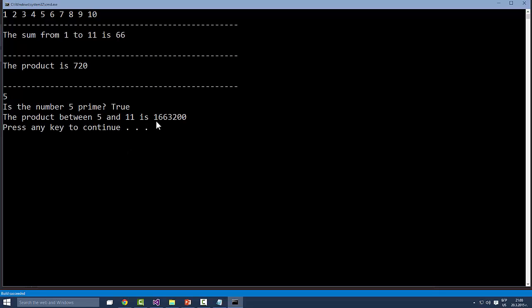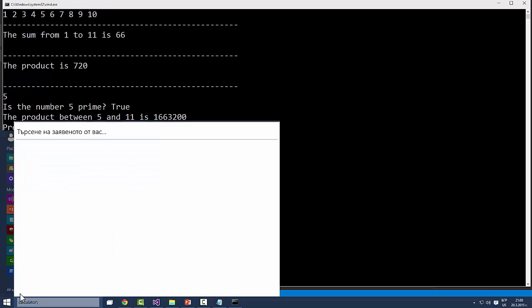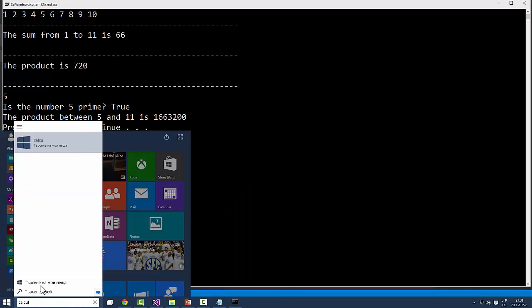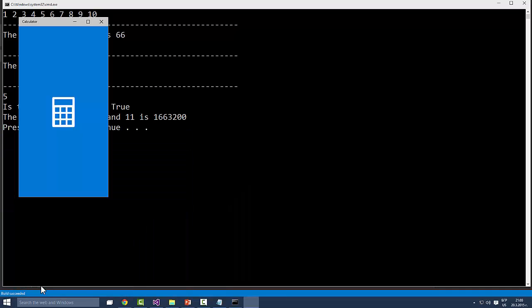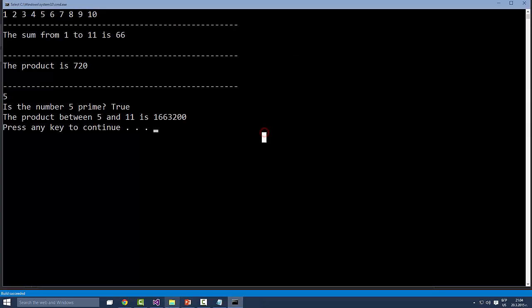Is this correct? Yes. Did you calculate it in your mind? So let's do calculator. So 5 times 6 times 7 times 8 times 9 times 10 times 11. Okay, good. It works.